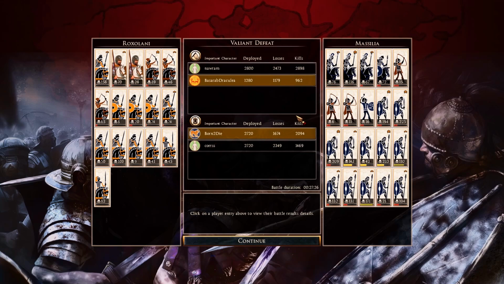But Born to Die here with Massilia, 2,094 kills. Very nice. 76, 116, 67 on his Hispanic Lancers. His Golden Hunters not getting a lot. His Slingers not getting a lot. His infantry obviously did a lot, though. 194, 225, 209, 143. Those were his Thorax. Getting into his Thoreos, 233, 110, 104, 171, 133, and 132.